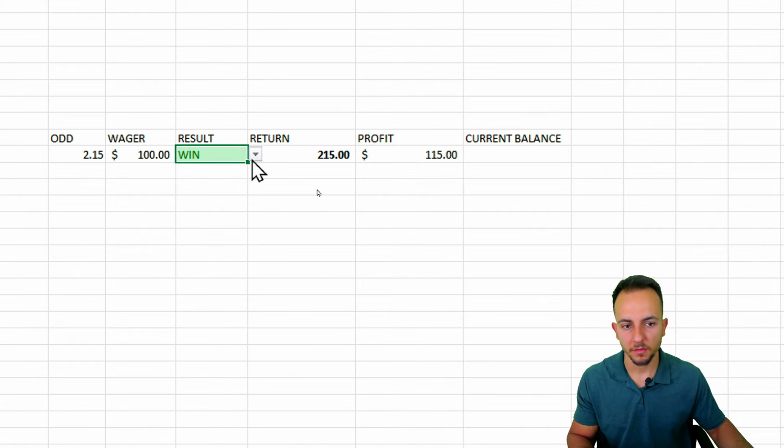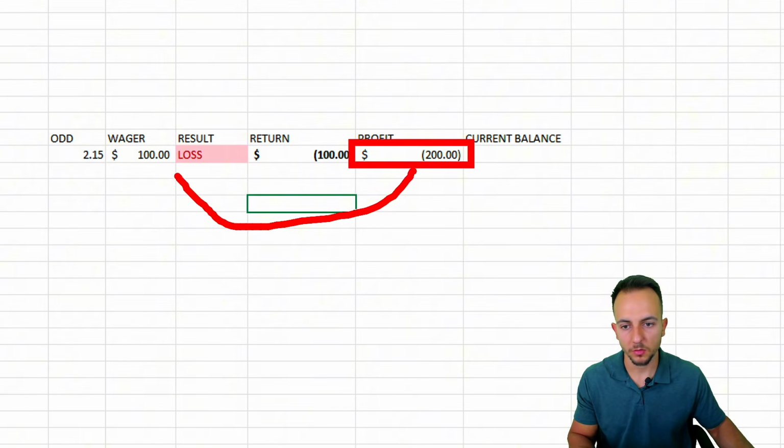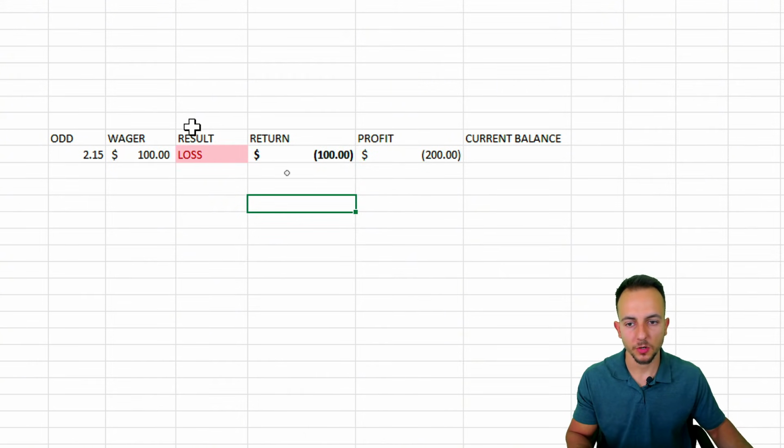And if I have here maybe a loss, it's not correct. Negative 200. No, it's not right, because if I bet $100 and I lose all this money, my profit is going to be equal to the money that I lost. So it's not possible to be negative 200.